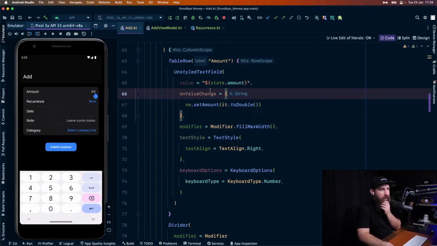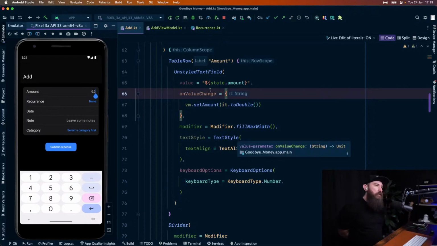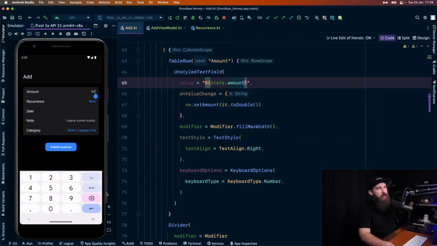Alright, so for display, at least we want to do something like this, but I believe this is the on value change. Yeah, it is parsing this as a string, but if I try to remove it, it's still technically 0, right? So, oh man, okay. So I can't just say like 35.